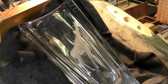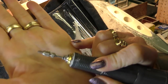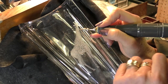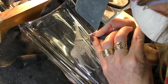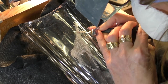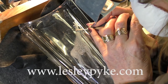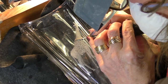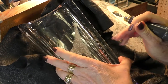I'm going to take a little brown rubber, and this will just make it that tiny bit darker, and I might just keep the darkness to the very, very edge. And the white Arkansas does actually dig in quite successfully into the glass. So now it is leaving those little ridge-like, hairy ridges in a very soft tone.